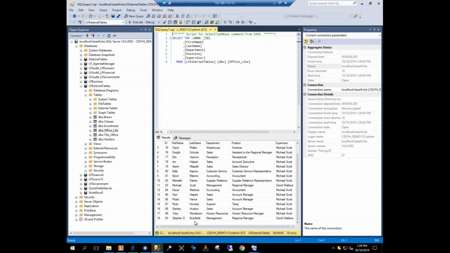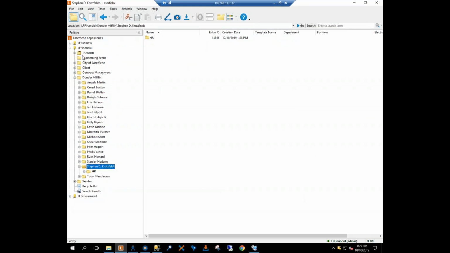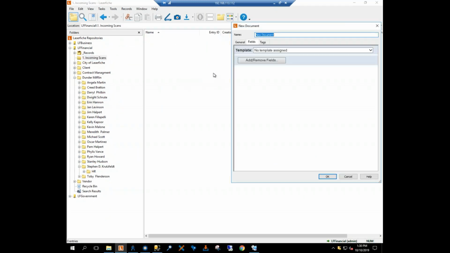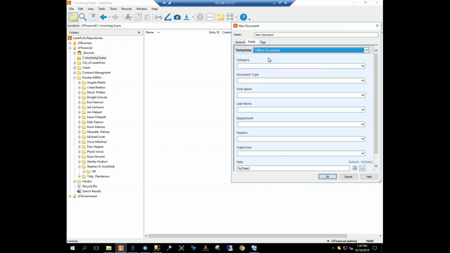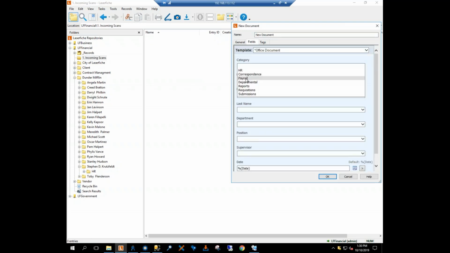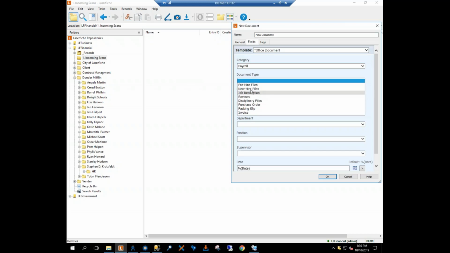We can now see that Stephen D. Krutzfeldt in the table is now management, regional manager reporting to David Wallace. And even better, if we were to go ahead and create a new document and use our office document that's tied to everything, maybe payroll is going to change.